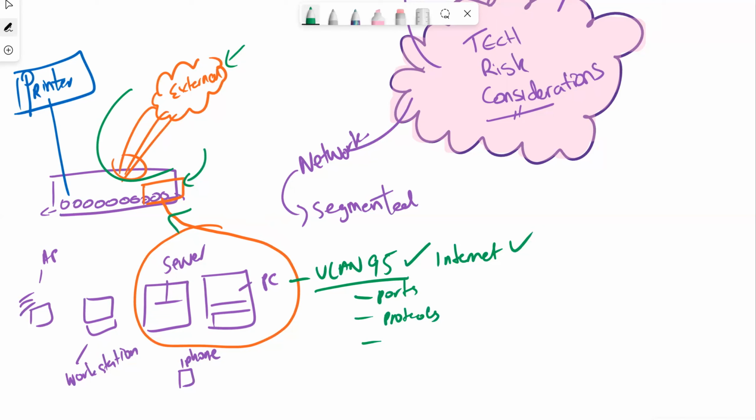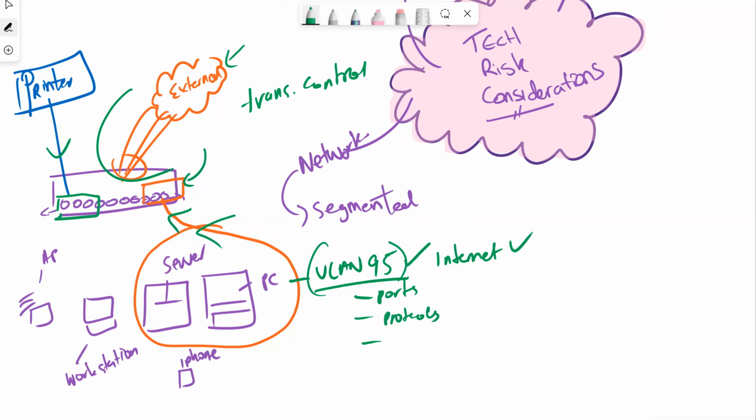And obviously we want to make sure that we can limit and control our transmission control, right? And transmission control is all about that communication, the ability to control the transmission of that data between devices. So that's pretty much it, right? Anytime there is an issue or something affects that part of the network, so if all our printers are on one bit of our switch here and something occurs to those printers, well, they're not going to affect this VLAN 95 because it's its own broadcast network. It's in its own little private network, right?